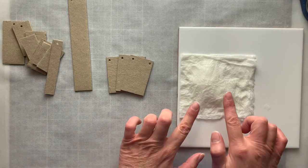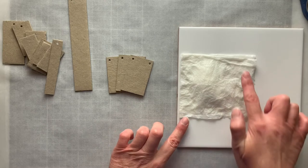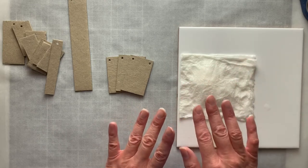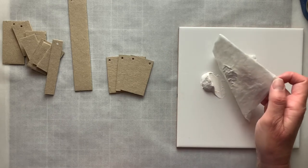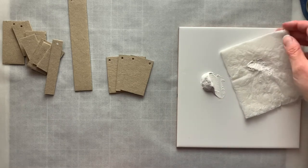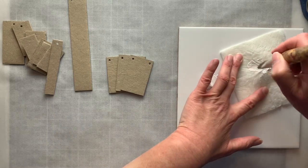And I popped a little bit of that gesso onto my tile ready to paint these, and I received a phone call. So while I took the phone call, I covered it with a piece of wet paper towel just to keep the moisture in. And I thought I would show you that. So I'm just going to peel that away. And you can see I've got a little bit on the paper towel here.